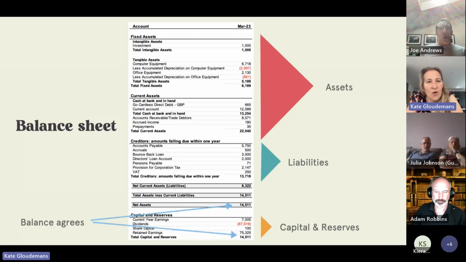So for example, a debtor is an asset because it is somebody that owes you money. So in the future, you will get money from that debtor. And a fixed asset like a computer, or a piece of machinery would be deemed an asset because they help you to produce the goods that you need, or it's something that in the future you could sell and you would make money from.